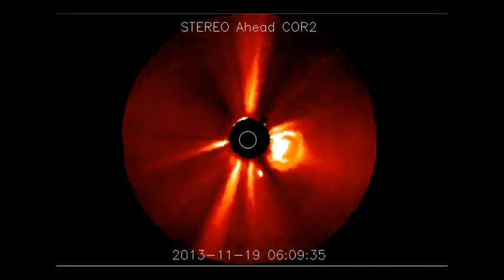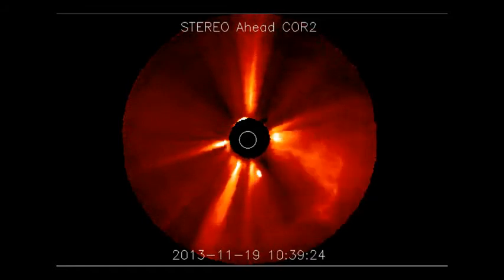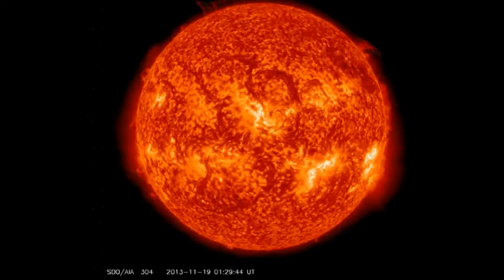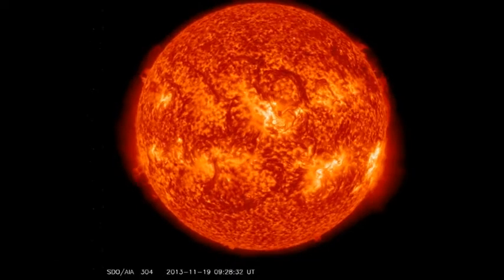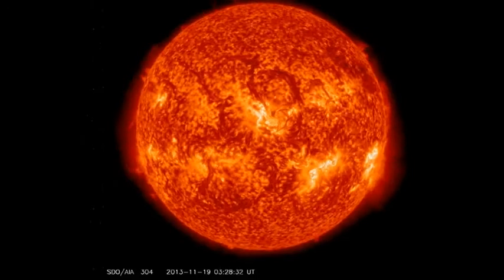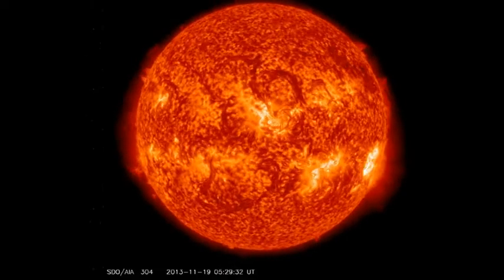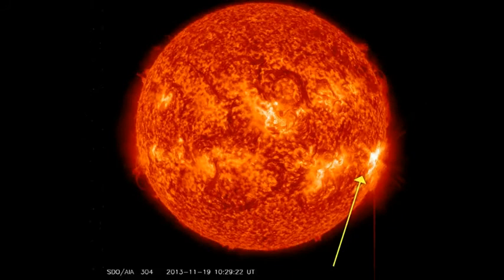This is just a few frames this morning from STEREO. To the left, when you're looking at STEREO A, ISON's coming in to the left. We've seen it on the blue HI1 STEREO A cameras we've been watching. Here's the sun, the flares on the right where ISON's approaching. Again, a direct shot. Knew it was coming. Too much energy. Now here's the X flare.